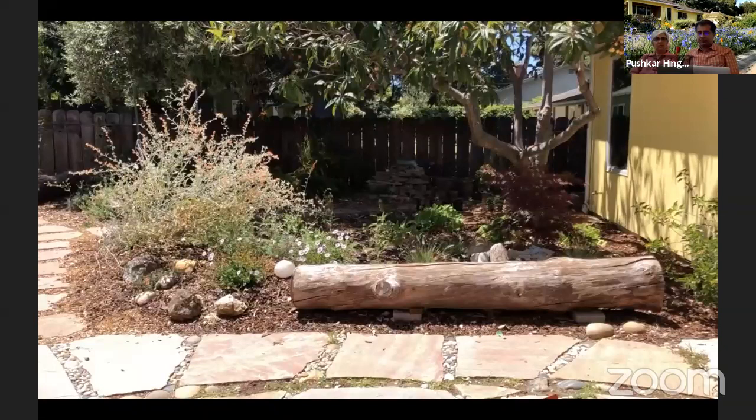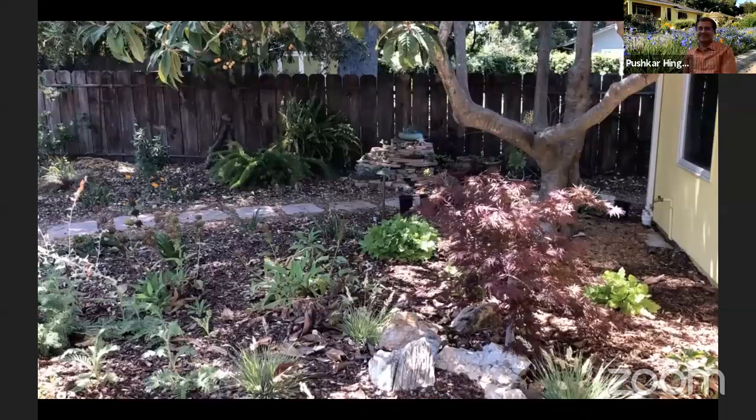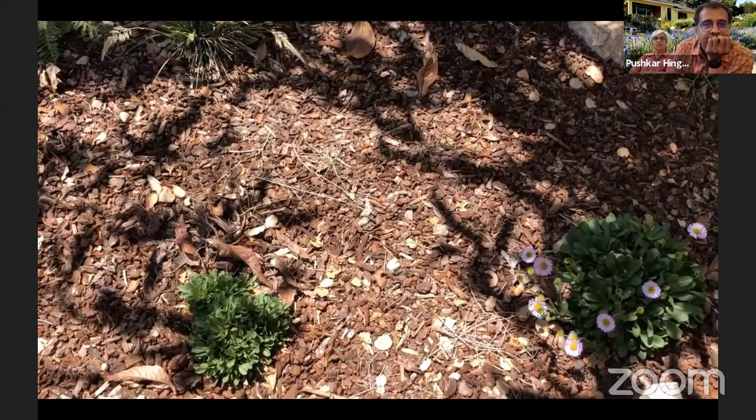Under the locust tree are several shade-loving plants. You can see the accent provided by the deer grass surrounding the non-native maple. There is also a string of beach aster. You saw the picture before. There is dune tansy, which is aggressively trying to take over the space from the hummingbird sage, which is kind of doing okay. You can see some Eucera maximus in the back.